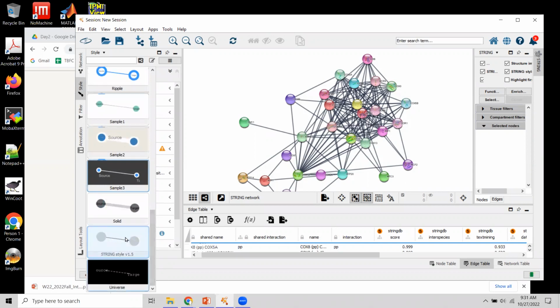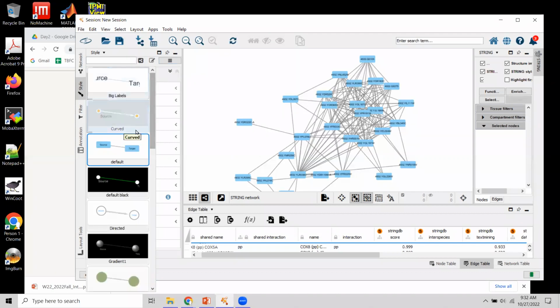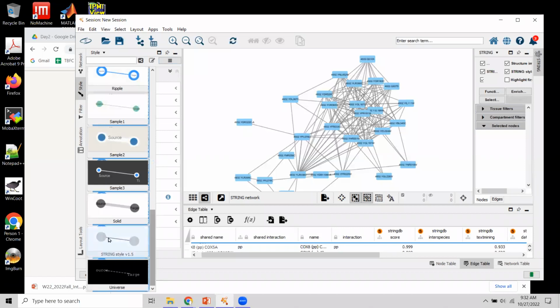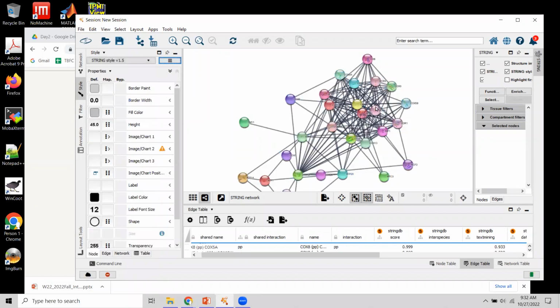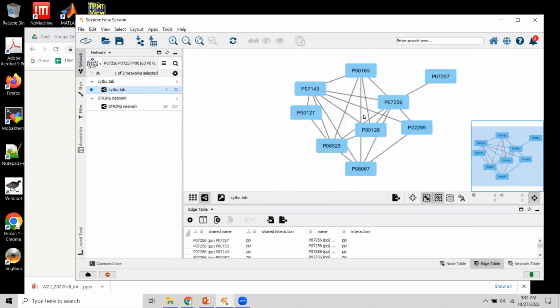Here's the style. I think this is the one that we're using. We can convert the style to something else, let's say to default, and then now we're reverting back to whatever you've seen before when importing things from files. And the style, as you see here, can be used to render networks originating from STRING, but it can also be used to style this thing.